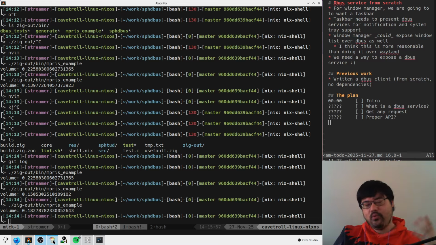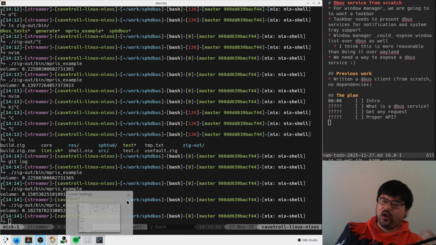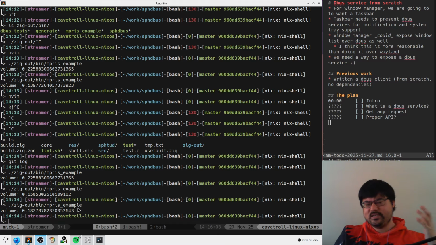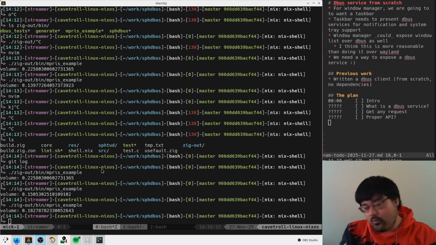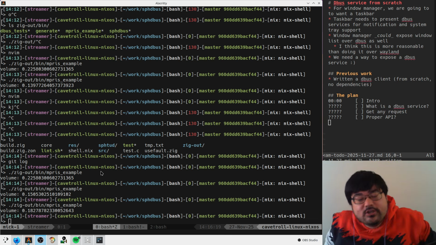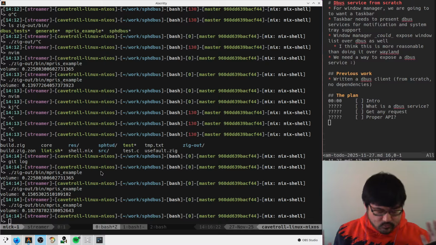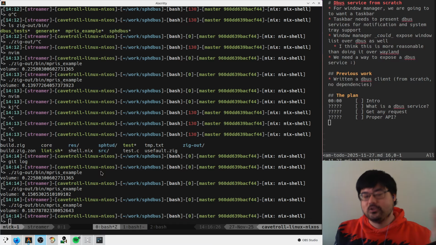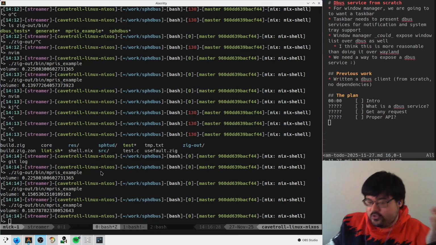Also, we need some way to retrieve the window list. KDE's taskbar does this through Wayland. I think that's kind of wrong. My gut says that if we are providing dbus APIs, dbus is the way to say, hey, window manager, do you exist? And if you exist, what are the windows? It just feels more like a dbusy thing than a Waylandy thing, but I don't really have a good rationale for that. It's just gut feel. So if we're going to write a dbus server, then we might as well use that for windows. And if we're going to do that, we should do that now.